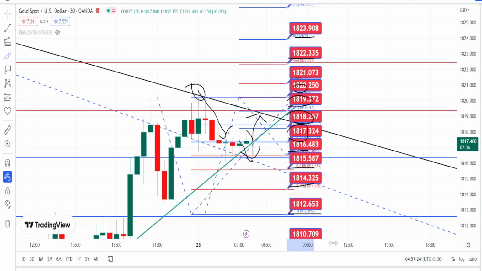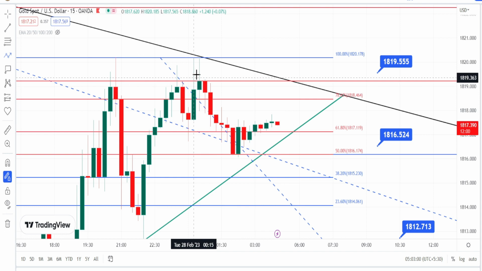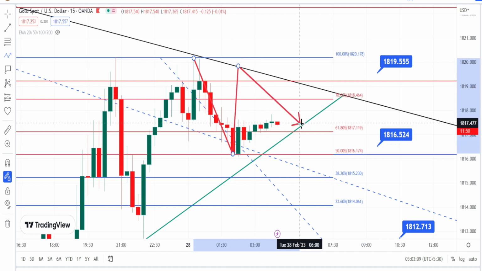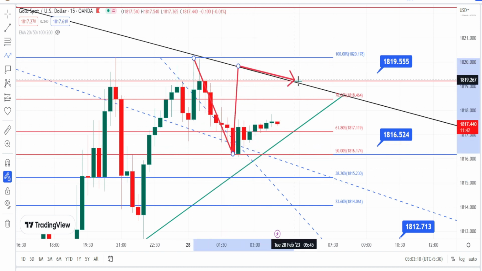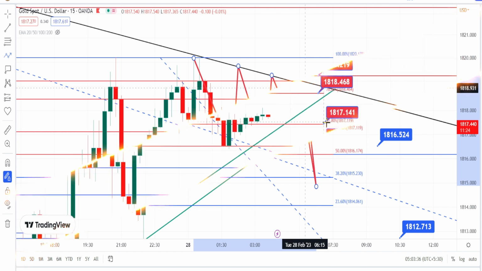Let us mark the support and resistance levels for the 15 minutes time frame. In the 15 minutes time frame, currently we are noticing the price action to be trading between the resistance level of 1820 and the support level of 1816 on a sideways momentum, consolidating within the trend line from the hourly time frame and the resistance line from the 4 hours time frame. Wait for the price action to give a proper directional breakout from this consolidation, based on which you can enter into a directional trade in the 15 minutes time frame also.